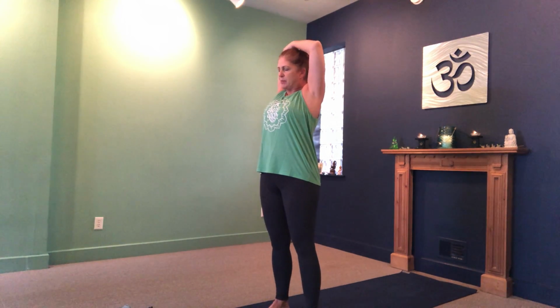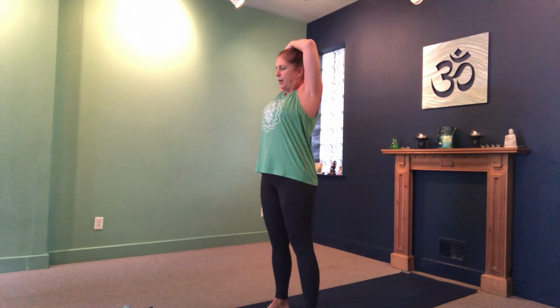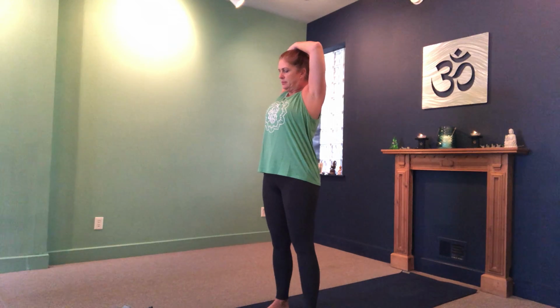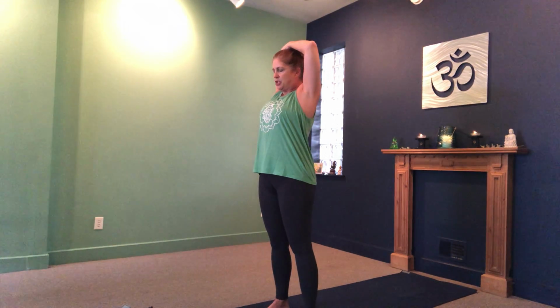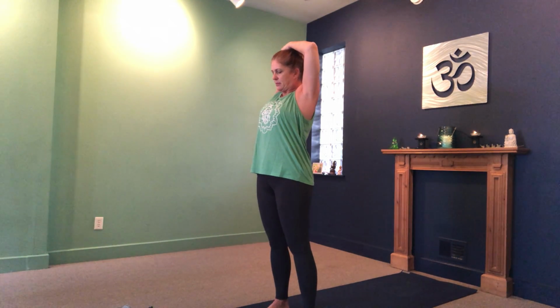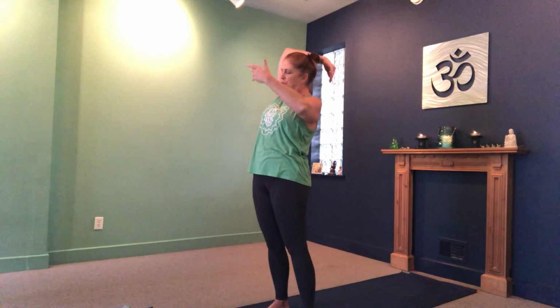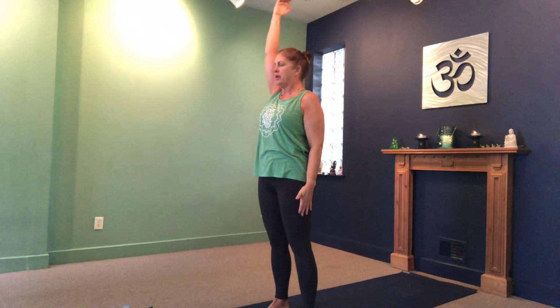Isolate here the small muscle in your tricep behind the upper part of your arm. Maybe inch your finger just a little closer down the center of your spine. And then release your left arm back to your side. Inhale, lift your right arm back up and overhead.